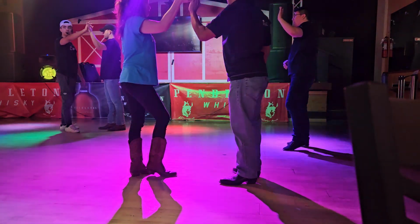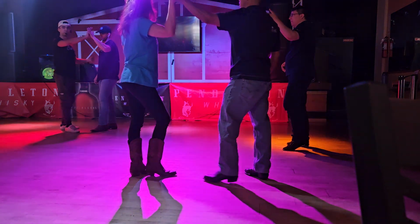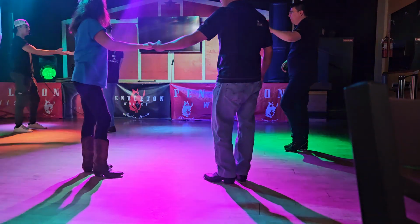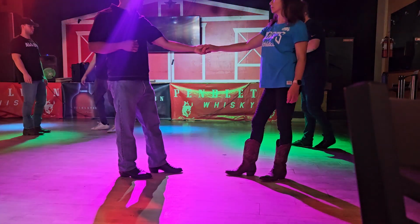Cool. From here, I'm going to face the hand kind of outward. So outward facing the hand. He's going to push outward. I'm going to step right, follows, left, and then back on my right. And then I'm ready for a left side pass. Perfect. Push it off. And then we're all the way back at the beginning.